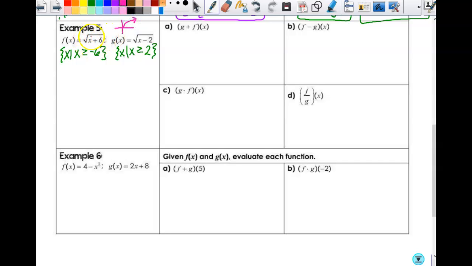And what does this do? Moves it to the left 6, right? So you would move over here, and this is here at -6. So you can see, if you understand how that function shifts, that all the x's have to be greater than or equal to -6. And here, this is going to shift it to the right 2. So this is why this one is all numbers that are greater than or equal to 2. Does that make sense? So that's another reason why that helps.